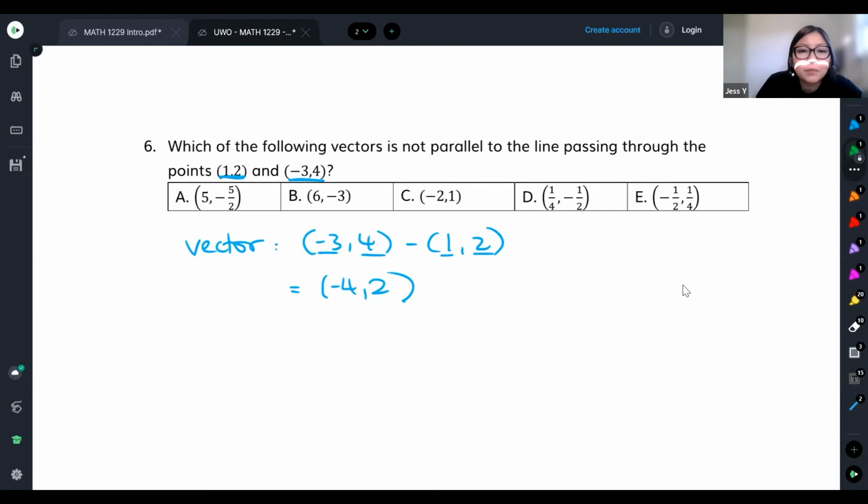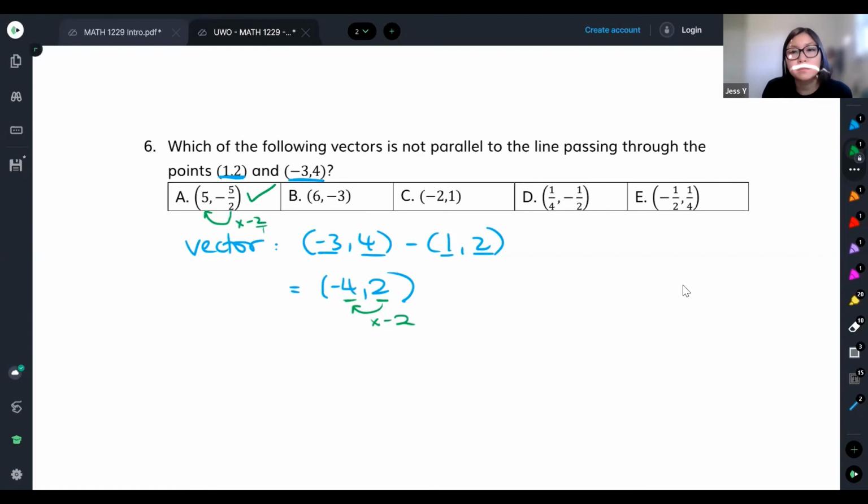It means that to get from the second number to the first number, I need to multiply by -2. So you're looking for which vector cannot do this. So let's take a look at A. For A, if I take my second number and times it by -2, do I end up with 5? Well, negative times a negative is positive. 5 over 2 times 2, it's like 2 over 1. Yes, the 2's cancel, so this one is correct. -5 over 2 times -2 does give me 5.